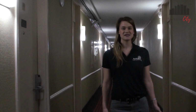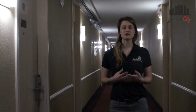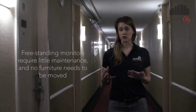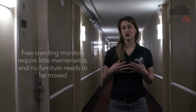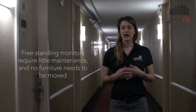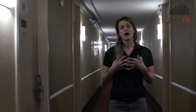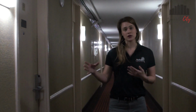Now, in addition to basic visual inspections for your surrounding units, we also recommend the use of monitors. Now, a monitor that is freestanding, such as our volcano or active volcano with lure, is really easy to implement in a surrounding unit protocol because they don't require maintenance and they don't require moving any furniture around. You could have your own in-house workers doing your surrounding unit protocols and checking out your freestanding or standalone bedbug monitors. They put a couple in a unit.